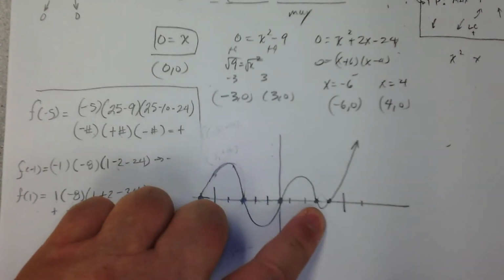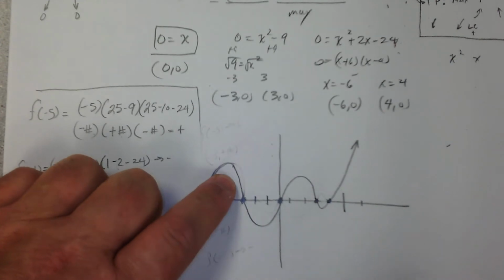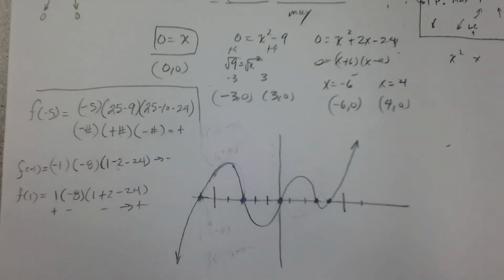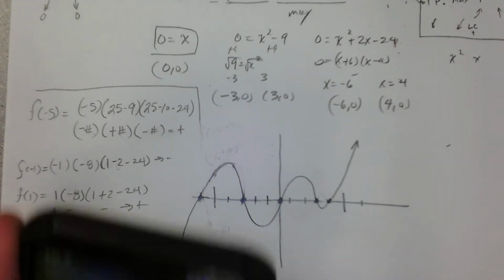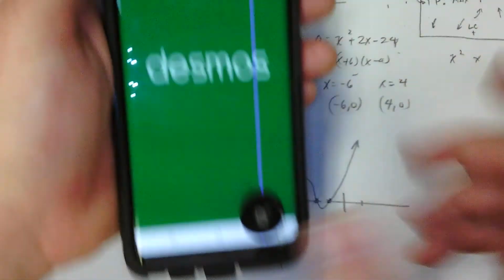I don't know how far down it goes here. I don't know how high it goes up there. Same here. No clue. But that's going to be a good sketch. Now, if you haven't done so already, I'm going to highly advise that you get the app Desmos. It's your buddy. I got a jacked up phone, but you got the idea.